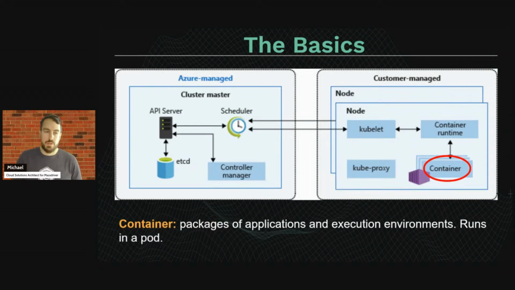And then last but not least, we have containers. So containers are a packaging of applications and execution environments. Containers can resemble virtual machines in some ways, each with its own CPU share, memory, file system, etc. However, Kubernetes containers are considered lightweight because they share the operating system and other components with other containers in the pod. Now, you might be asking yourself, what is the difference between a pod and a container? That's actually a pretty good question. It's important to know that pods are composed of one or more containers, so the container actually resides within the pod.